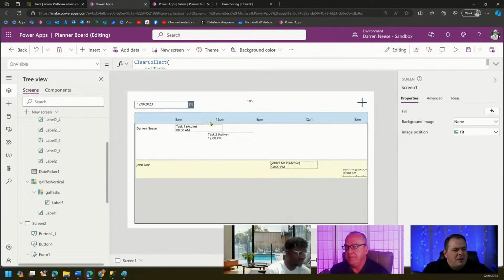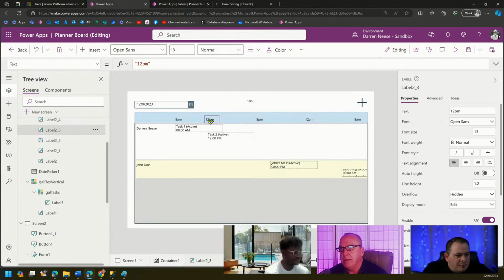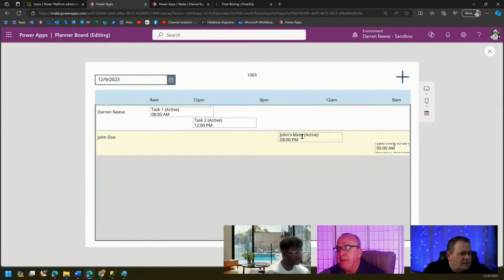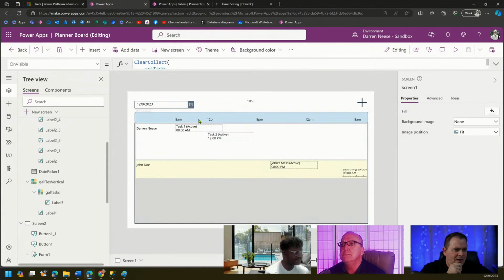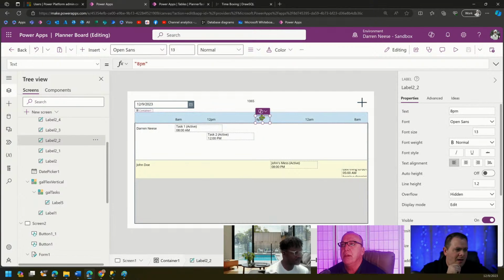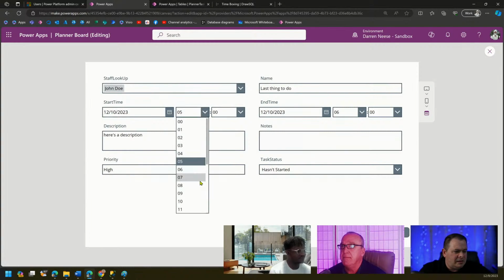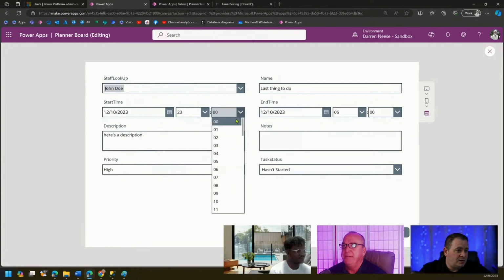I think you need to load the collection. I think the placement of my labels here, so that's right at 12. 8 p.m. Is that right? Did I do that right? Yeah, I think you're right. I think your labels are right. I mean, the top labels are not right. Yeah. So 8 p.m. should be right there. And then for this one down here, I'm going to make this to be right at midnight, which would be, well, 23.